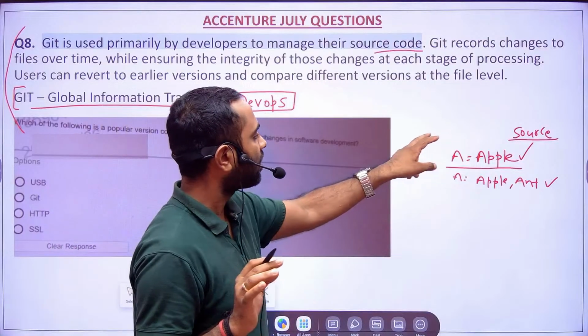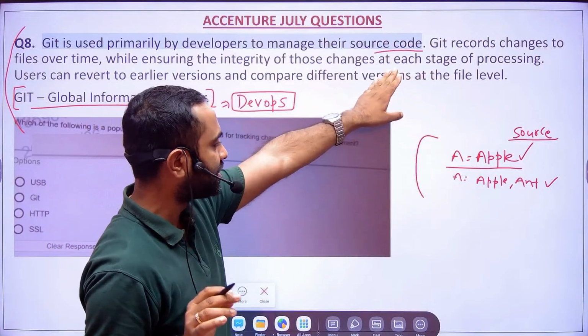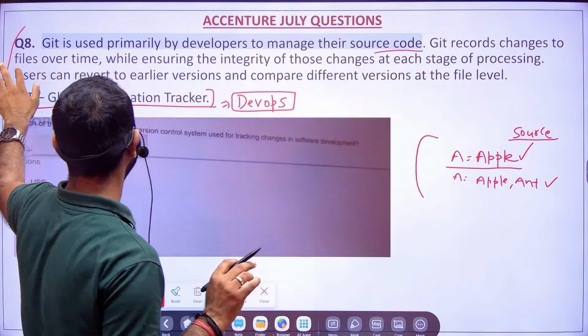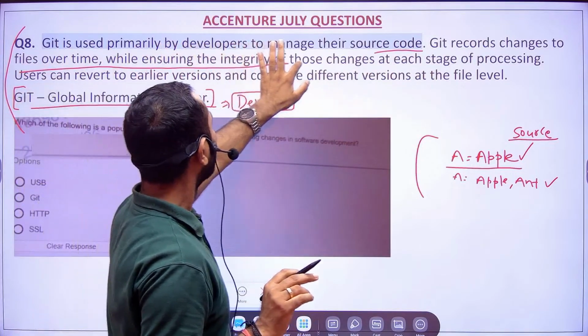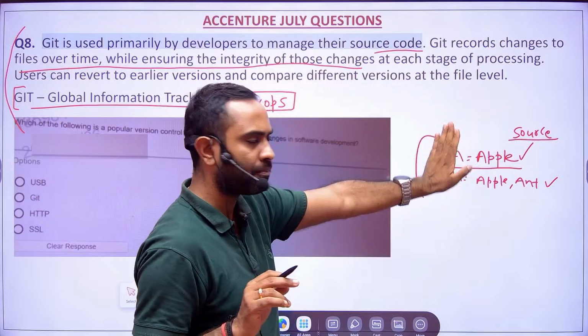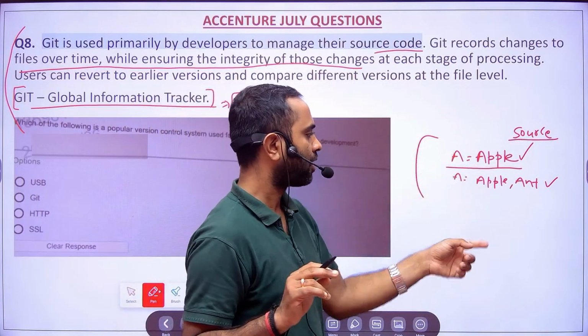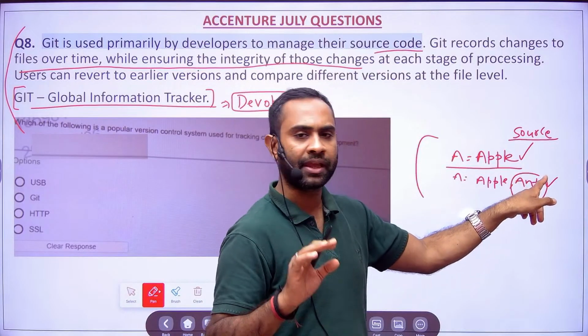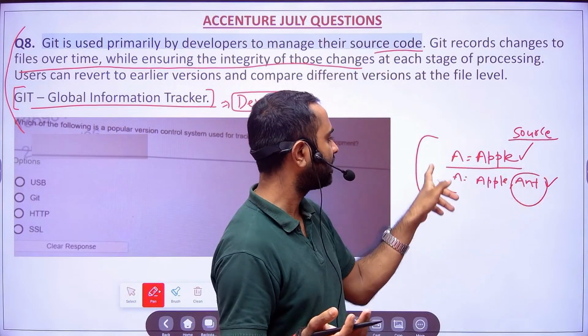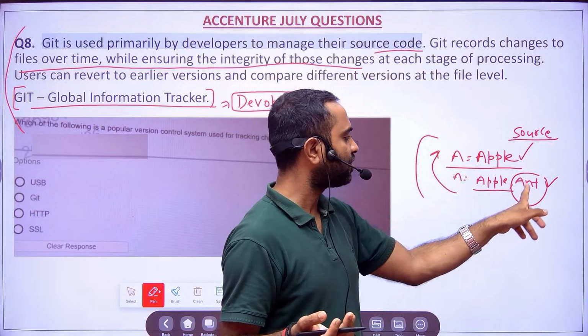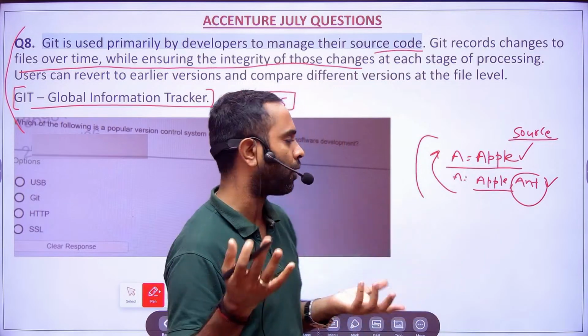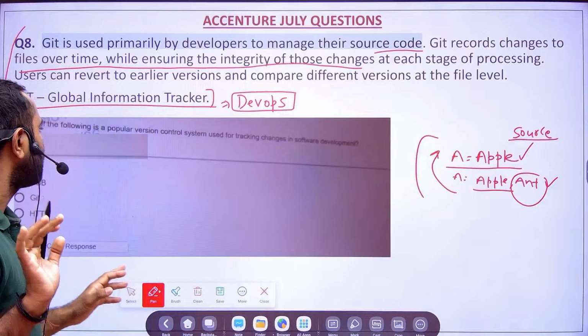So Git will keep a record of files over time while ensuring the integrity. So Git will have both the source codes. So tomorrow if you want to fall back, or because of adding something you are getting some issues, then fallback will be easy, and also you will be able to compare with the previous code. So Git is very, very important for you to know.